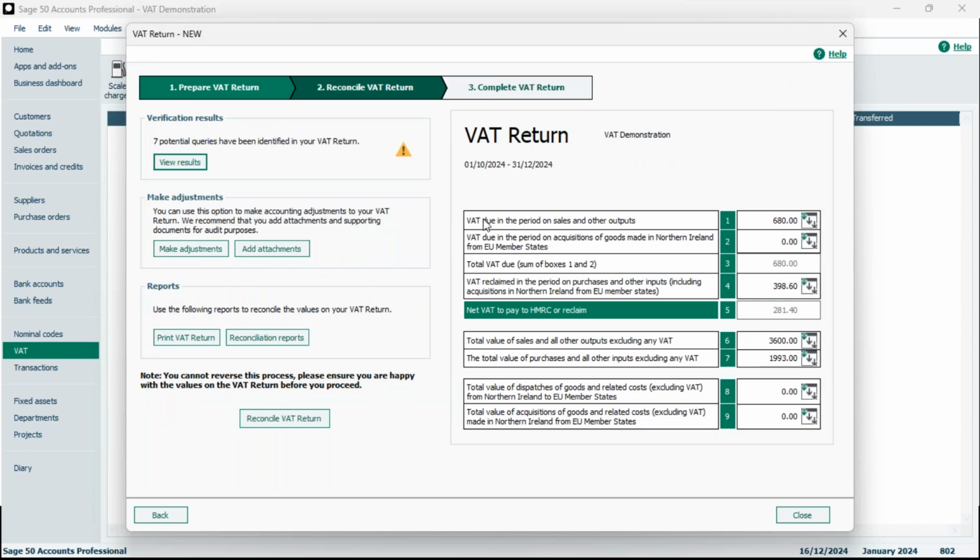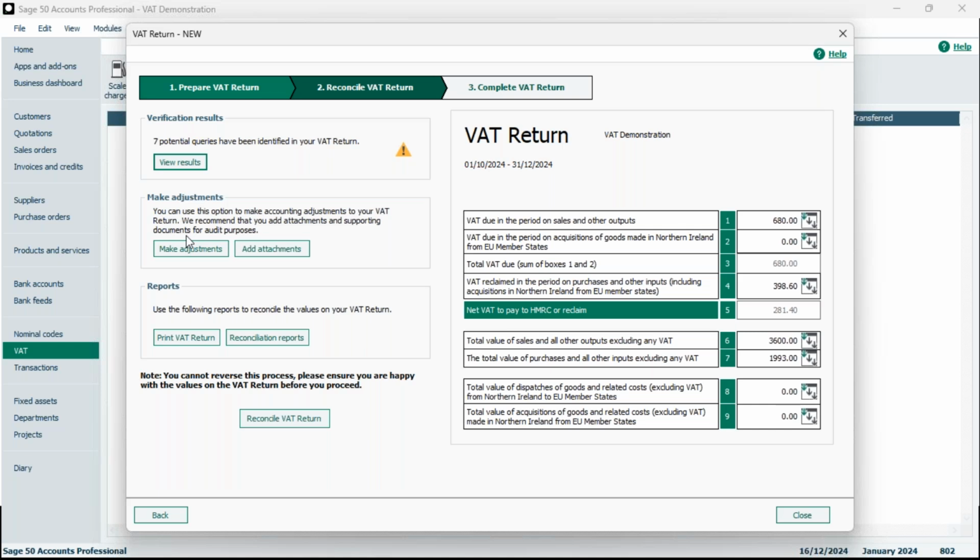The next thing I'm going to just take a quick look at is the adjustments option here. Now this is a feature that should really only be used if you've got an indication from HMRC or ROS that you should do so, your accountant has asked you to do so, or you're on a very special VAT scheme that requires you to do an adjustment. So this is not to do if you've got an error to correct or you've realized you've missed a transaction.